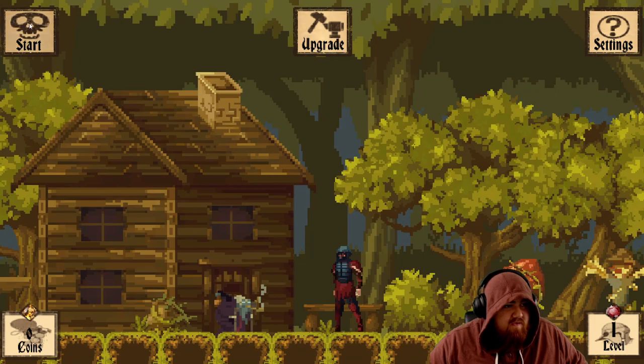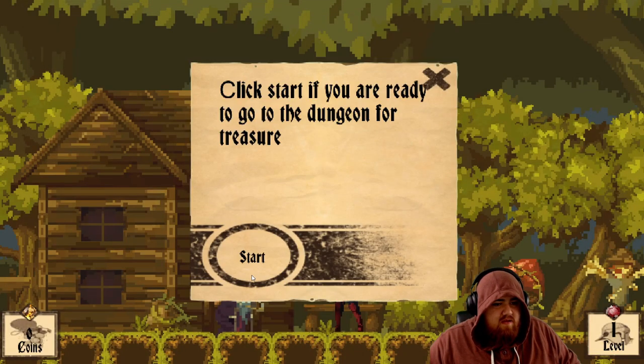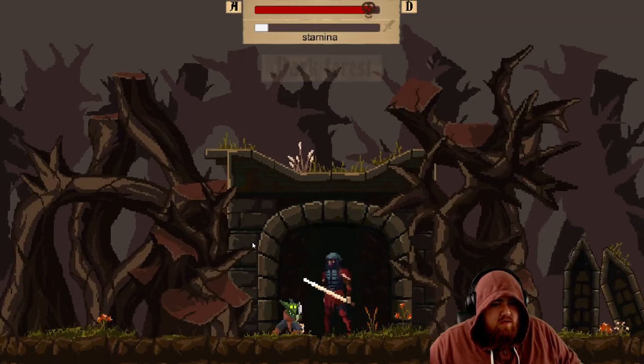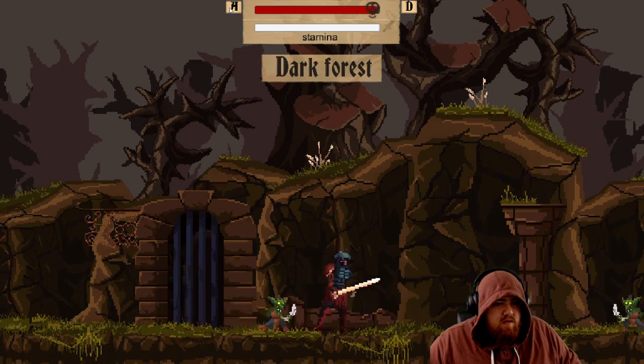How am I supposed to do this? Hold on. You die, like, instantaneously. Alright, am I supposed to tap it? Am I supposed to hold it? What am I supposed to be doing here? Why does it swing the opposite direction?